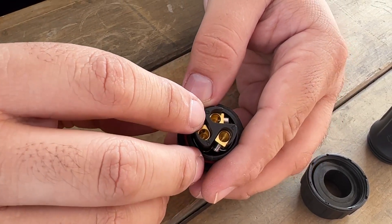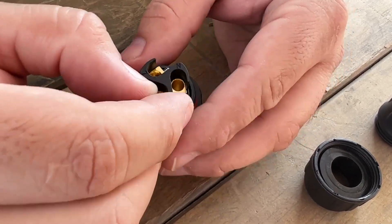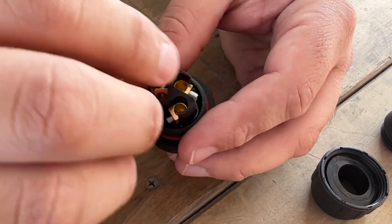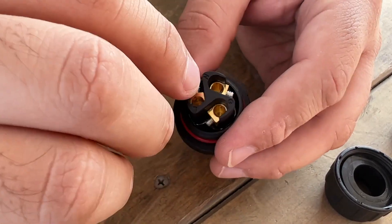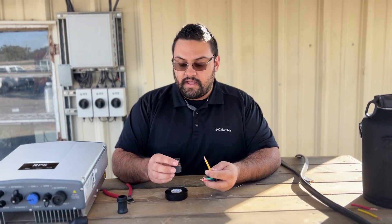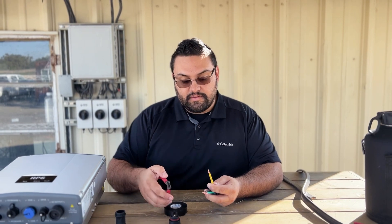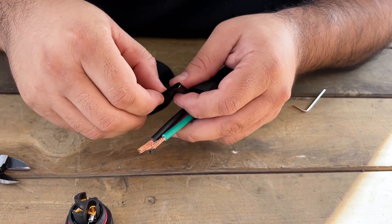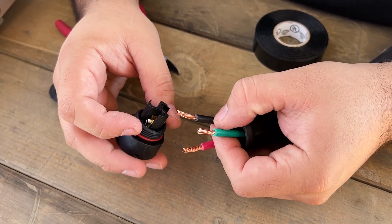It's very important that we put our wires in the proper ports. You'll see here that there's actually lettering: L, G, and N. So our G is our ground green wire, our L is for our hot one — our black wire — and N is going to be for our hot two, the red wire. The AC adapter plug does not use a neutral wire, so we're going to wire out the neutral by cutting off a piece of it to make it shorter, and then wrapping electrical tape around it. Now we're ready to insert our wires into the correct ports.